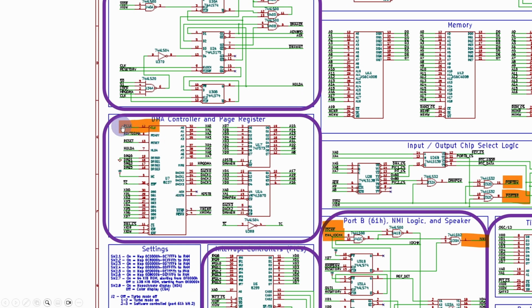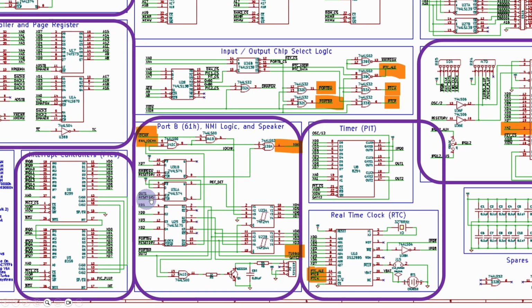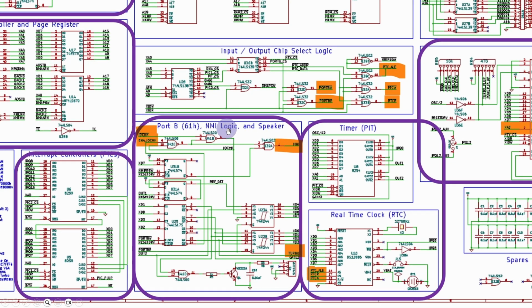Now there's one thing: Sergey's diagram here drives the DMA controller off P clock, or peripheral clock, which is half the speed of the main system clock. I'm going to try and see if I can get the main system clock to be the right duty cycle, and I'm not going to use that particular one. Then we've got the dual interrupt controllers, similar to the PC AT, so we're going to be using that. And this is where the port B non-maskable interrupt logic and speaker comes from. So we're going to be using the speaker.